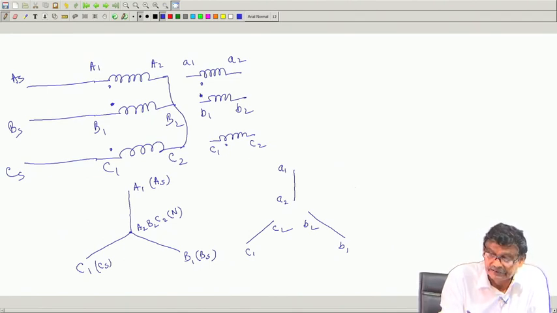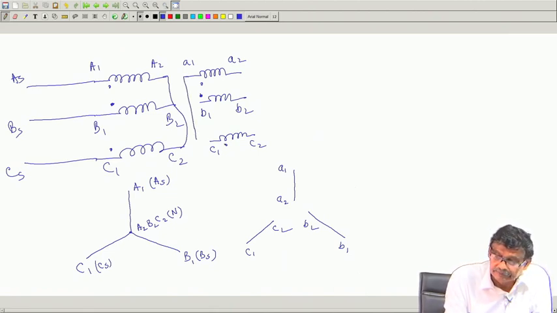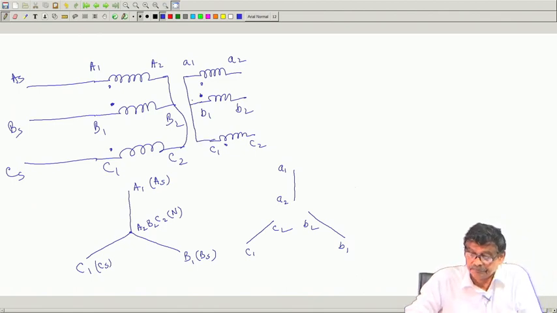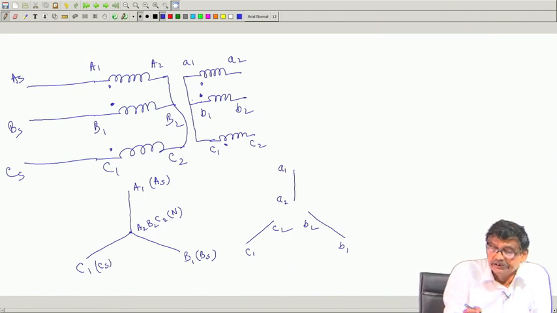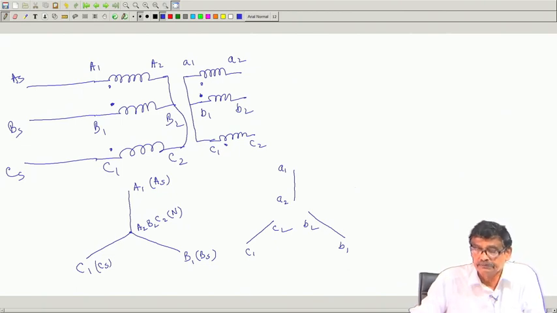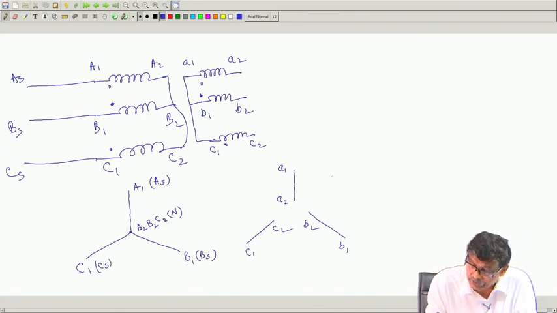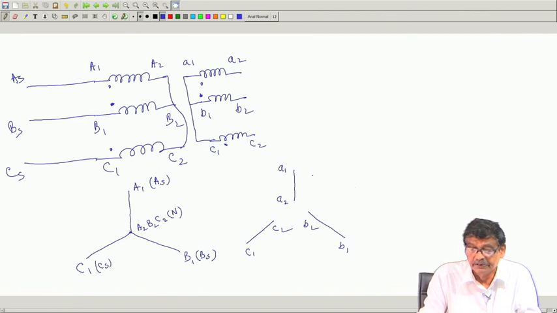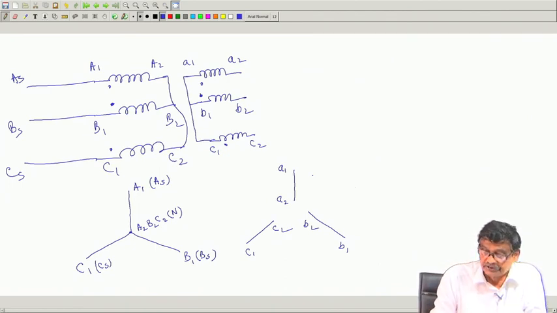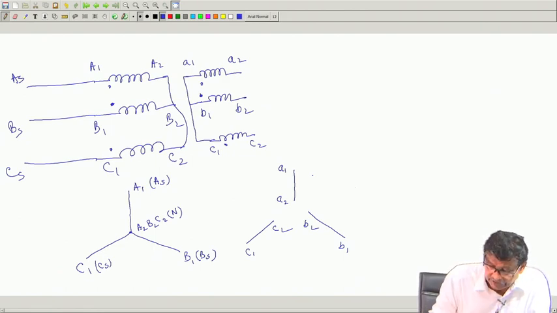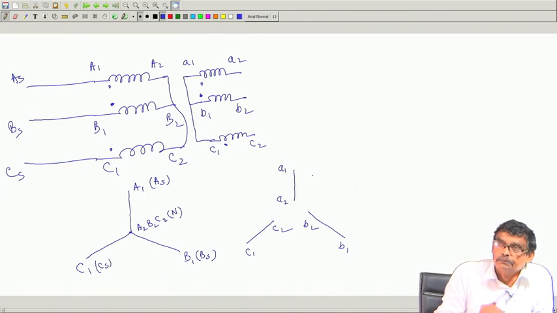Now, suppose somebody says I will connect the secondary coils in star, but this time I will join it like this. I will short A1 B1 C1. If you do this and I take output from A2 B2 C2, then what is he essentially doing? The moment you connect this, these phasors are not in isolation. A1, B1, C1 are at the same potential. So, you have to now move these phasors in such a way that A1, B1, C1 are at the same potential, but nonetheless A1 A2 will be parallel to capital A1 A2. That is the boundary condition, because each one of them is a single phase transformer. Therefore, they must satisfy the principle of transformer.